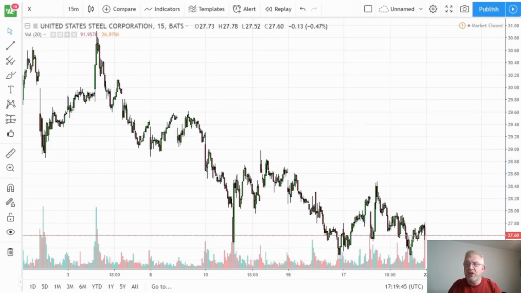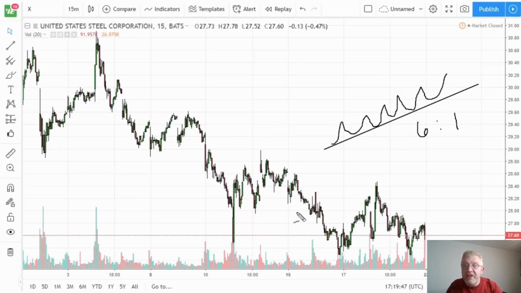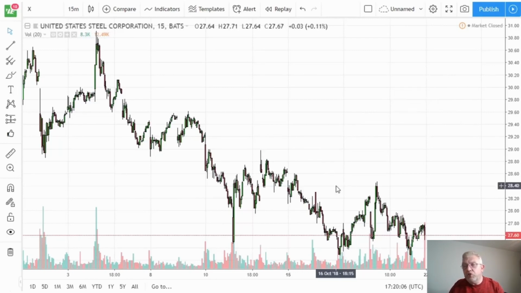And that's essentially what you're counting on with a trend line. You're counting on that you will eventually get stopped out. But in the meantime, what you're hoping is that you get multiple buying opportunities. So maybe on a really good one, it might be 6 to 1. You get 6 wins to every loss. And that way you're making money. That's your goal.